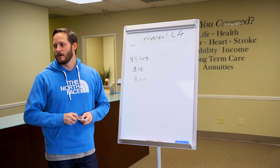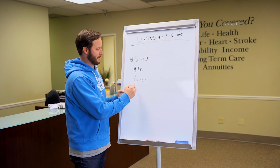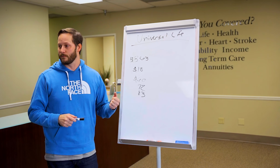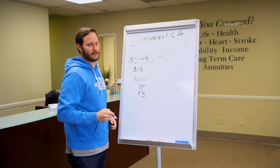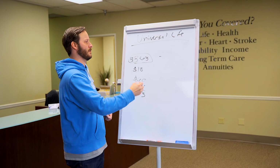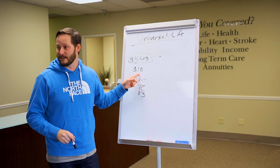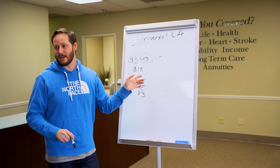to run out. And then you're going to have to start paying the $60, which if we look at the premium outlay, is going to be $72 the next year, $83 the next year, and then all of a sudden you're not going to be able to afford it. Well, your death benefit is this much. We could get this $363 out today, roll it in, get them to mail you that check for $363 and put you into a final expense policy where your rate will never go up. Now, it might be more than you've been paying, this $18 here, but it's never going to go up. And this policy you got right here is going to be gone in a year.